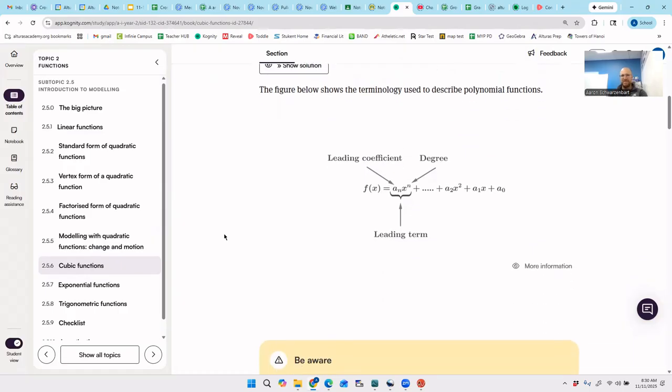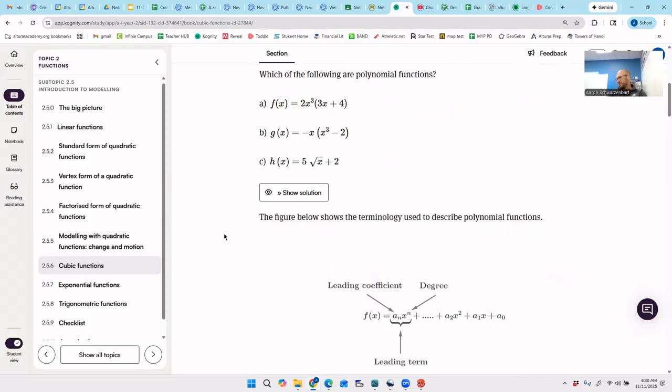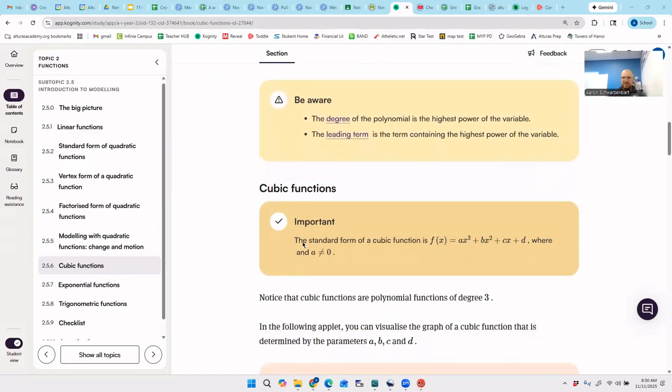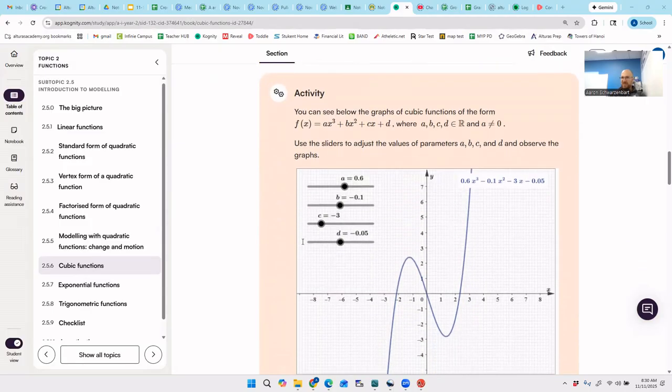C is 1/2. No, you cannot have 3 halves. You can have to the 0 power. This is a polynomial. Yes. This would be a constant, which is just 5. It can be negative. It can be an irrational number. Square root of 2 is a polynomial. It's square root of 2x to the 0, and that is valid.